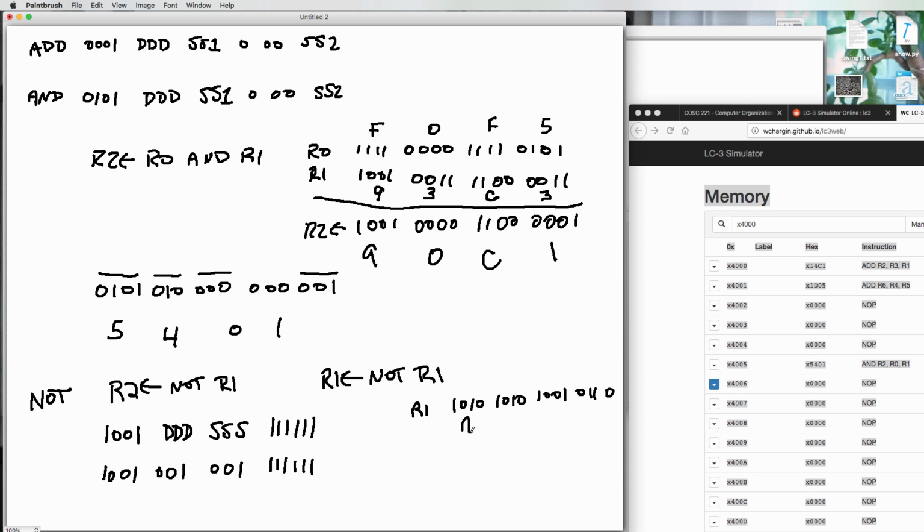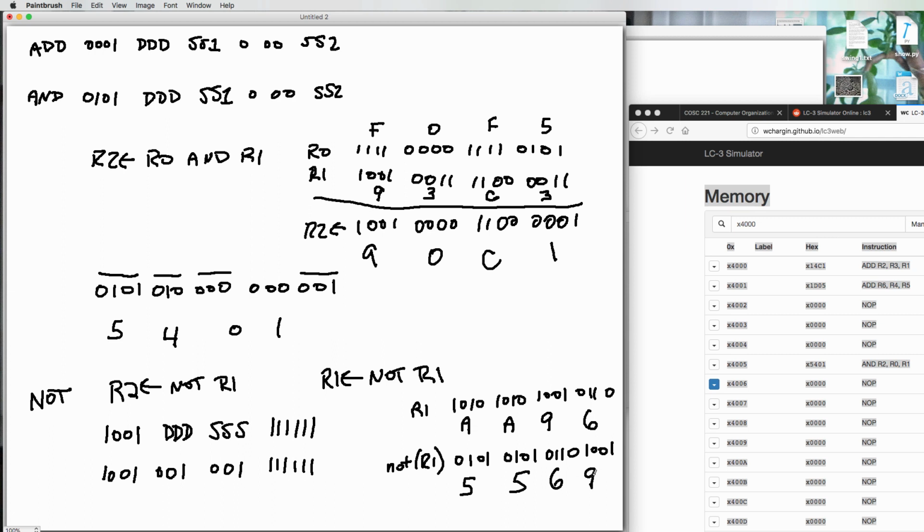That's a 10, so that's an A, and that would be a 9, and that's a 1, a 2, 4, 6. If I were to have not R1, that's going to be 0, 1, 0, 1, 0, 1, 0, 1, 0, 1, 1, 0, 1, 0, 0, 1. That's a 5, 5, and that is a 6, and that's 9.